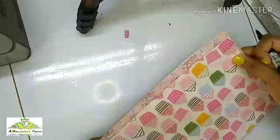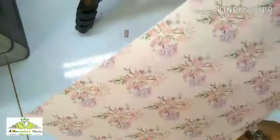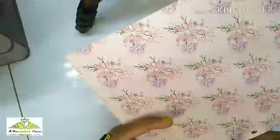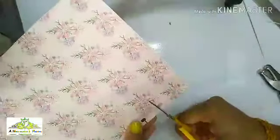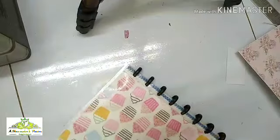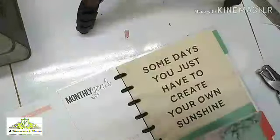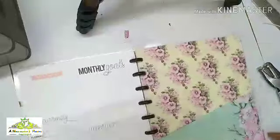To insert this folder, I am going to hole punch it using a normal hole puncher and make a slit in the center to insert. Now the folder is ready.